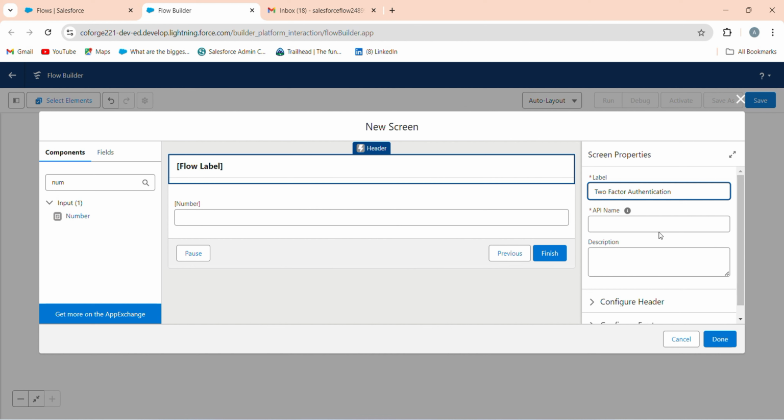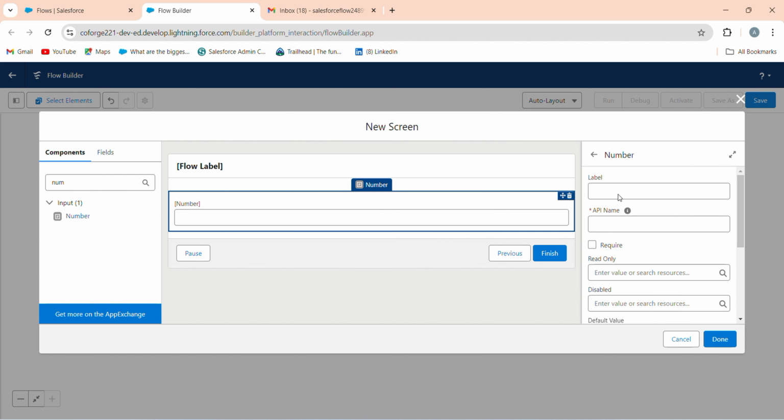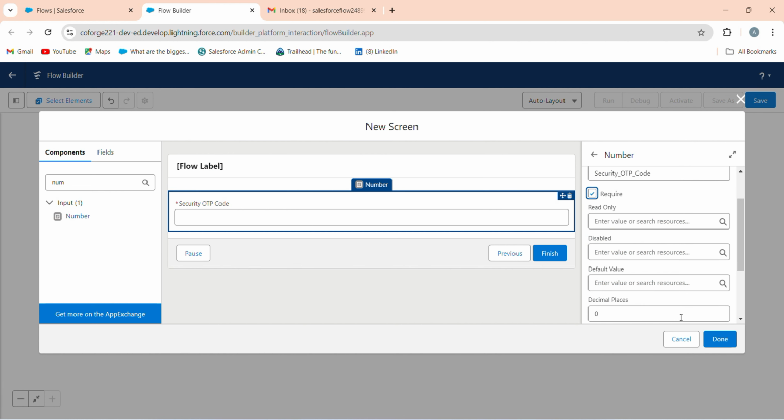Okay, and the number, label its name as security OTP code, and make it required.